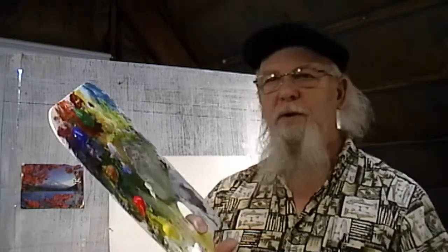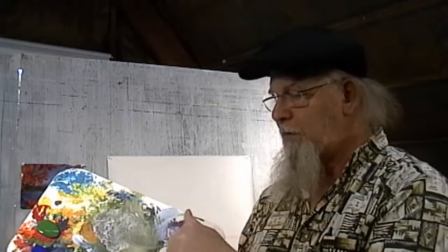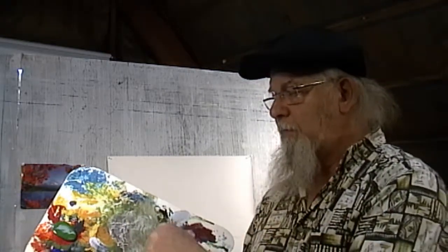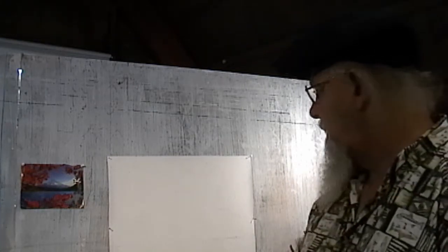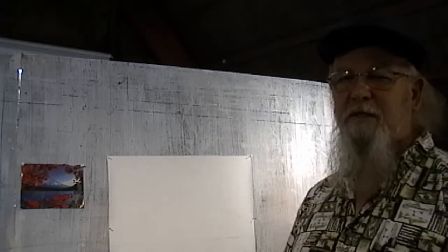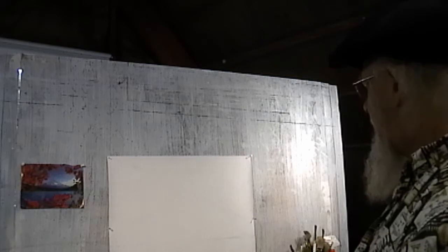And I have a pretty limited palette here. Titanium white, bright yellow, bright red, raw sienna, ultramarine blue, and some Hooker's green. And I have a 16 by 20 canvas that I've put on my board here. It's just unstretched canvas. And we'll get started here.